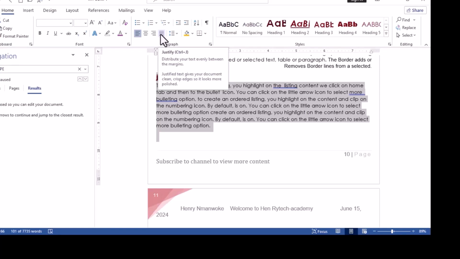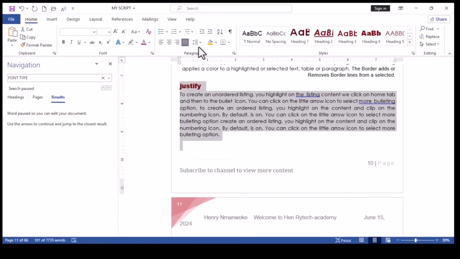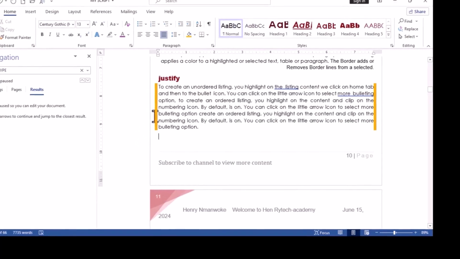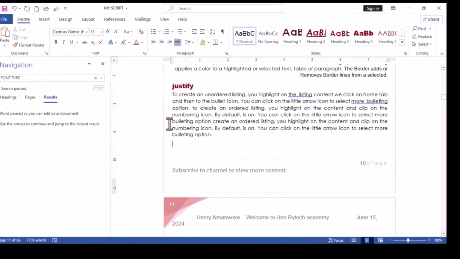If we use our shortcut Ctrl J, I can just click on this and notice what happened. Our text is being justified. The left and the right corners have this straight sharp edge. Okay, so that is justified. It helps to align at both corners, the left and the right.